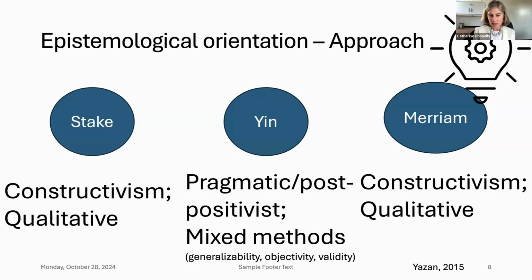And again, mixed methods. I would say he's personally a pragmatist. If I had to say anything, I feel like the way Yin goes about it, it's about trying to understand a problem that stems from real life, trying to get multiple different data points and trying to action those data points, which really is that pragmatic lens. And then Merriam, she is a much more constructivist as well, and qualitative.